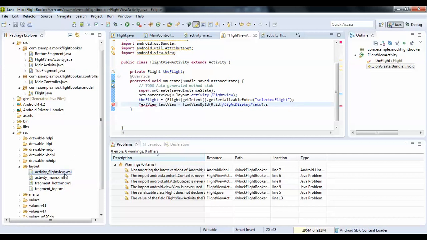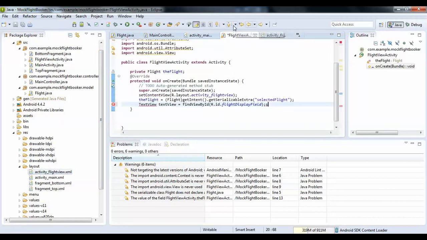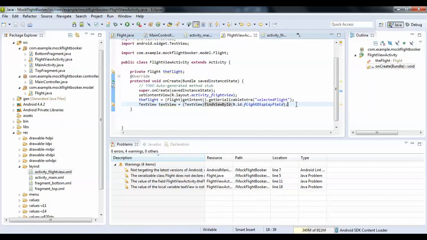So we can just check that in our XML, and there it is. This is the XML that belongs to our new activity. So we cast our returned view here to a TextView because we know it's a TextView, and import TextView above.